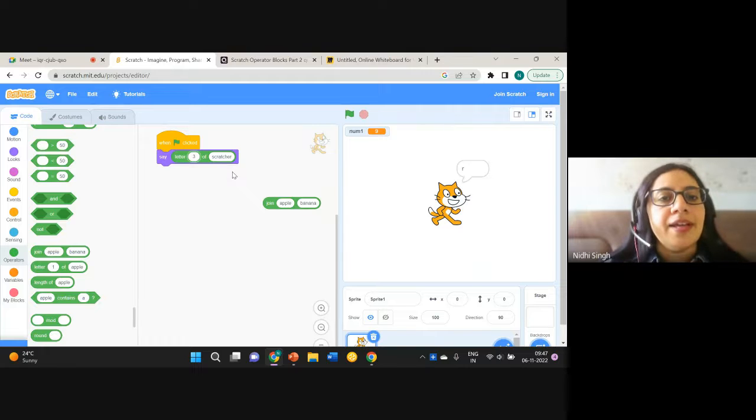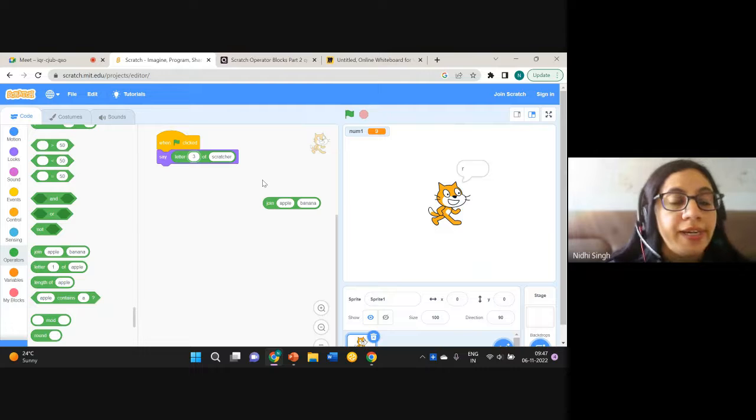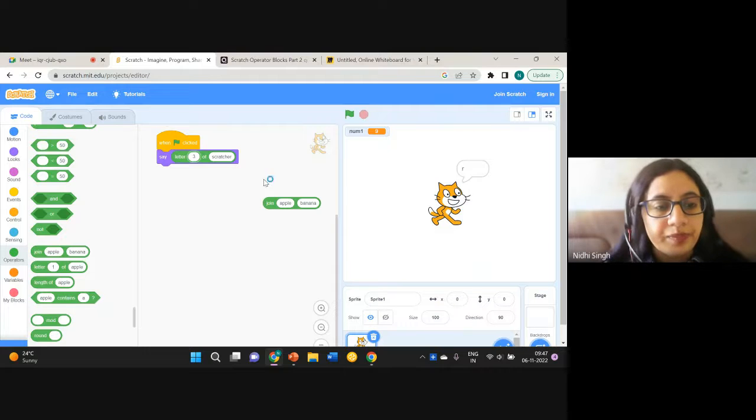The third letter is R in the word scratcher, so it will display that letter. Okay, it displays the letter, not any number index. So this is about letter.